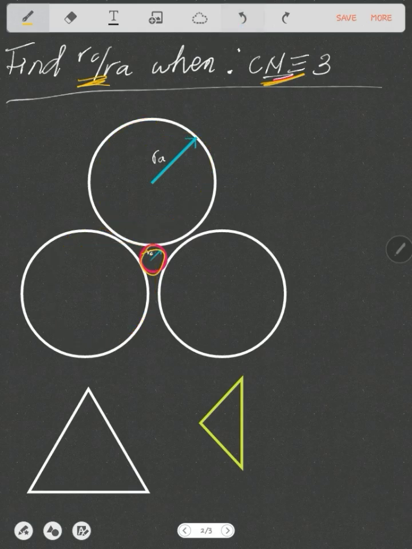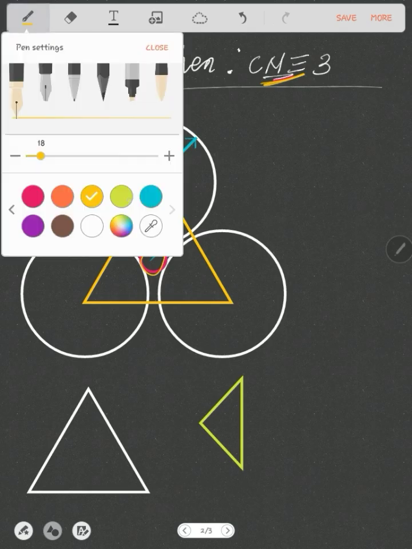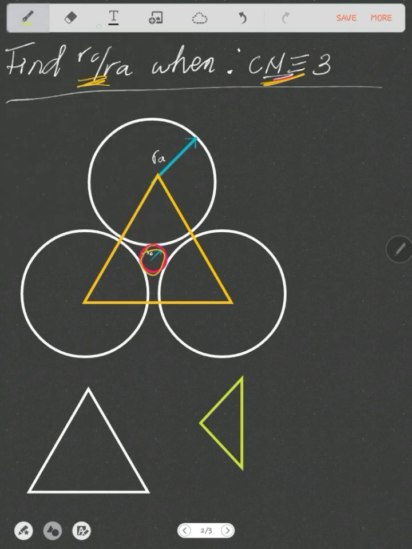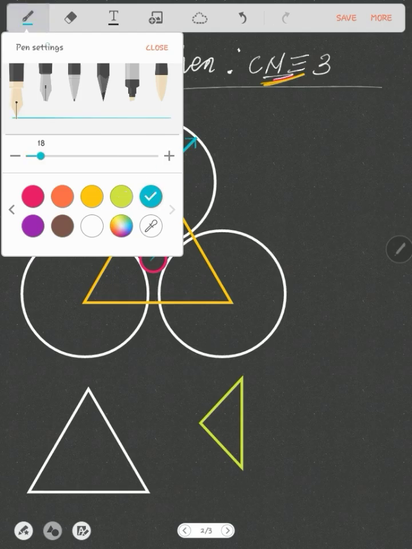Looking at this closely, we can see that if we try joining the centers of the anions, we get something of this sort. Right? And then these are the centers. Because these are circles that are in close contact with each other, the triangle that we get by joining their centers will be an equilateral triangle, meaning that the sides are the same.